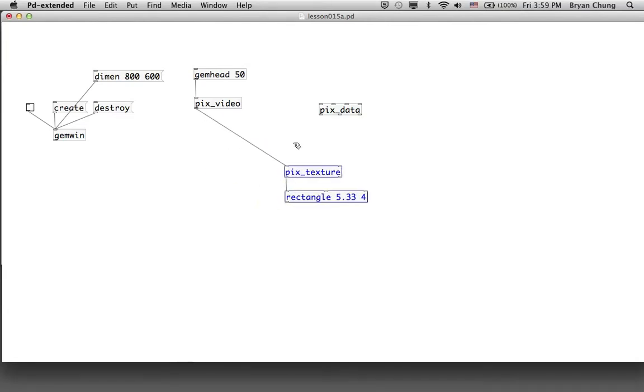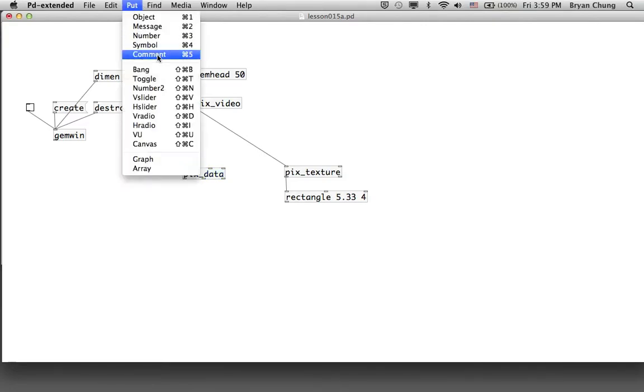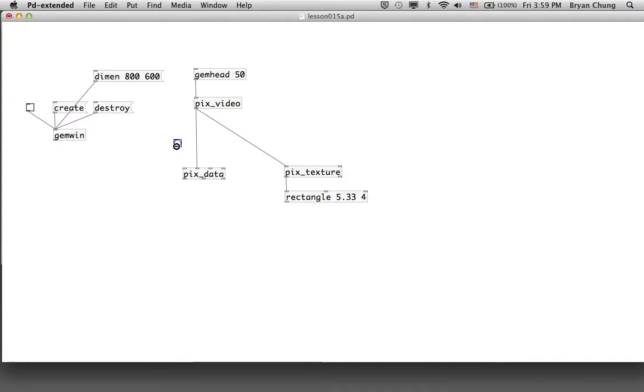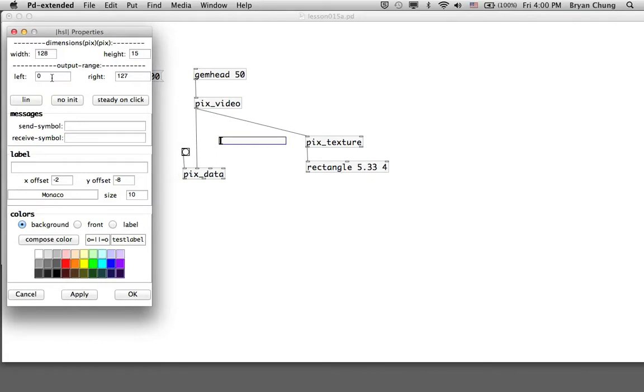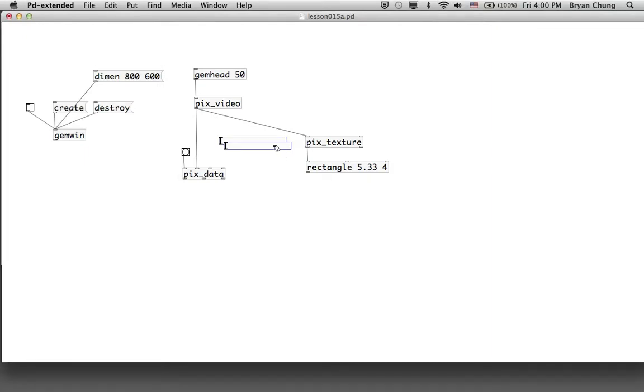So we keep the texture and the display aside and try to connect the video information directly into the second inlet. For the bang, we will include a bang button and send it through the first inlet. For the X and Y, you can send in two numbers, and of course, you can also use, for example, a slider instead. I put in the range between 0 and 1, for both of them, one for X and the other for Y.